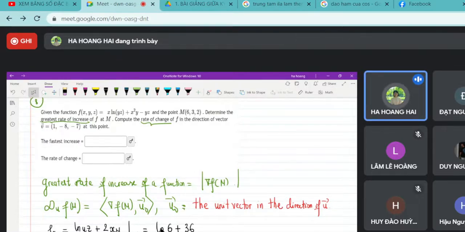Okay, so let's replace M here and let me know the number. And also we have fz. If you're not used to working with the general expression, you can fix the point first. Here we have x over z, right? fz is x over z minus y. So let's replace M here.